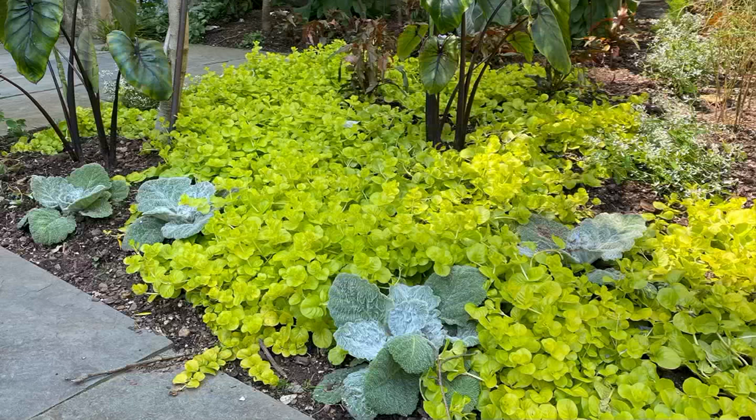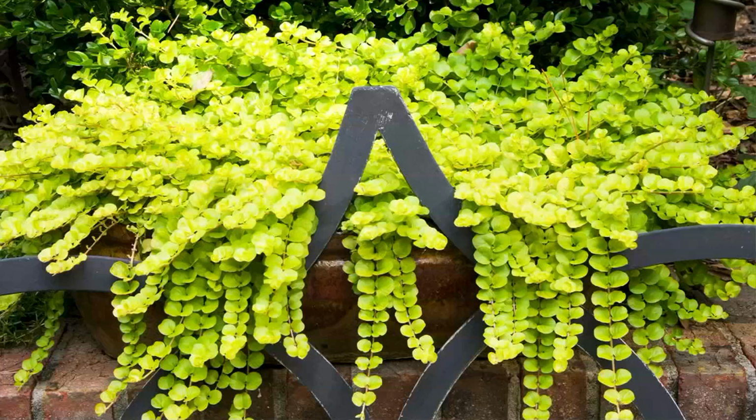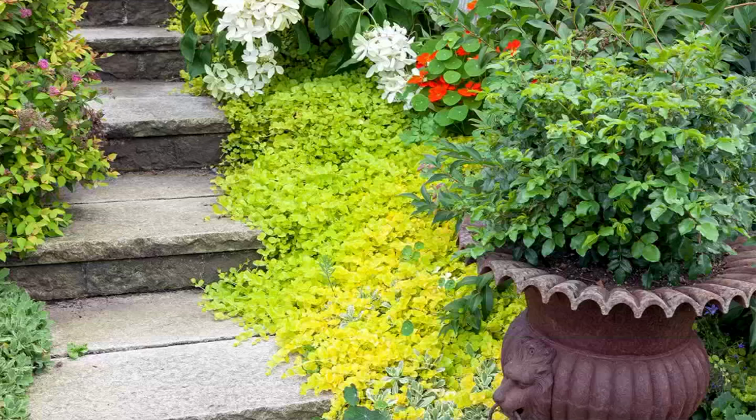Here is dappled sun in that photograph, and you can see some other things. You've got your colocasia, your elephant ears there. You've got your lamb's ears there. These grow great in your mixed beds, but also it could be the centerpiece in a container. It's bright gold in the middle of the summertime, but it kind of changes hues throughout the season.